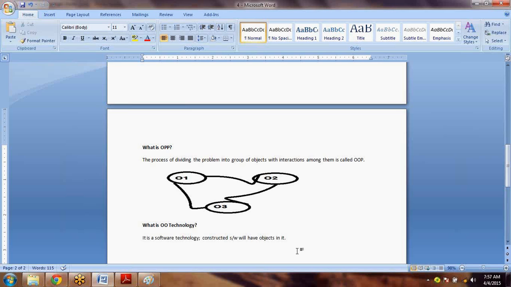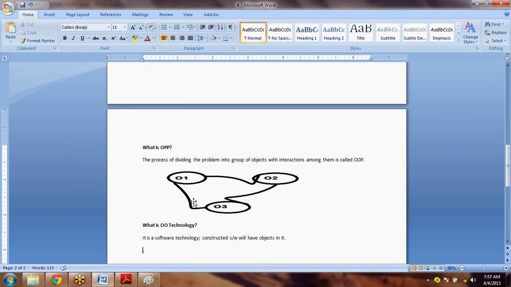Therefore, for object-oriented technology, object-oriented programming is mandatory. That means if you write software using object-oriented programming, then you say you are using object-oriented technology.